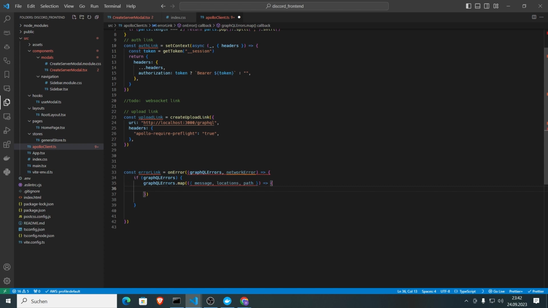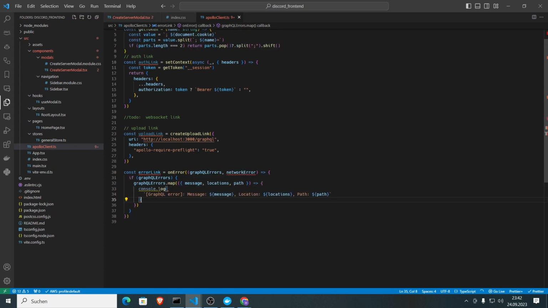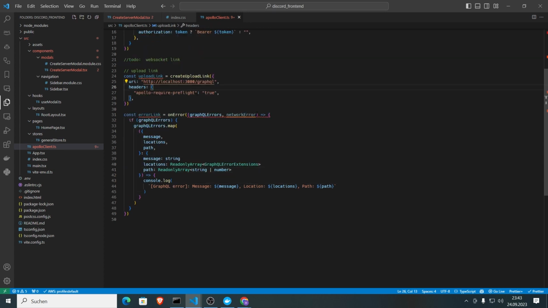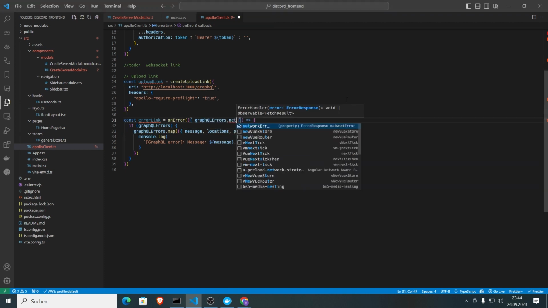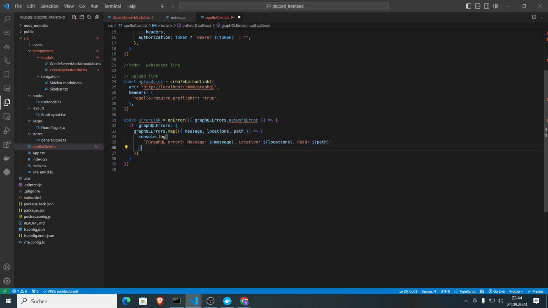And then we can say console.log and we can log it to the console. This is all what we are doing here. Sorry, this must be in curly brackets like this. And this is properly typed now. Okay, perfect. Or maybe let's use the network error. So we say down below here, if networkError, then we log it to the console as well.